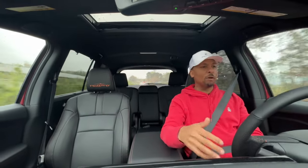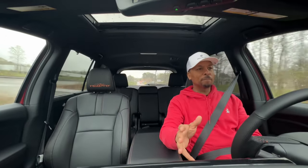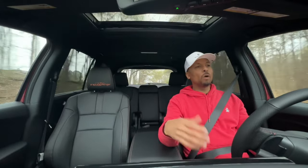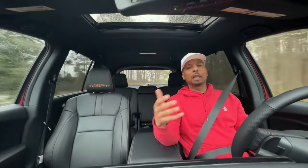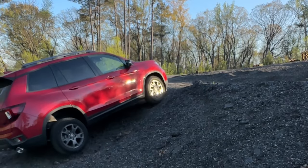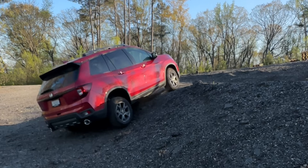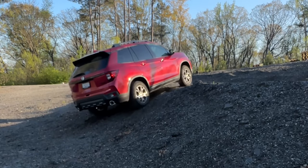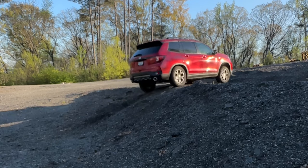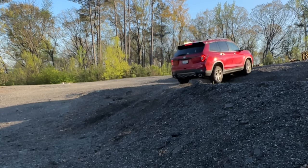I'd recommend it more for families who are off-road, spirited, adventurous type families. If you're going camping, fishing, or maybe you guys just have a lake that you go to on a regular basis and you gotta do just a little bit of off-road. But Honda says you can really take on some real trails, rocks, mud, snow, you name it. We'll check it out in our rock pit and see how it does there.